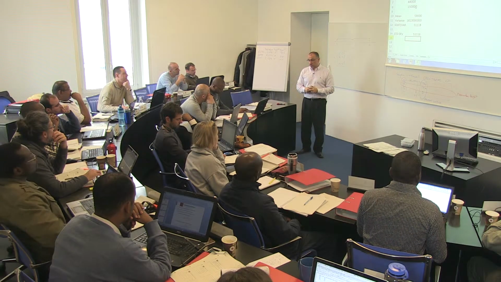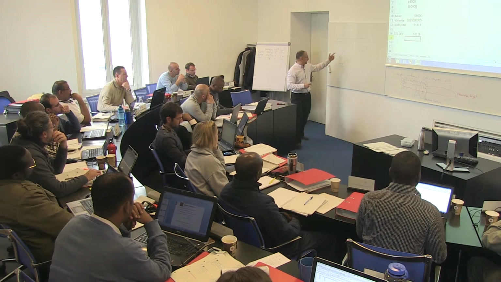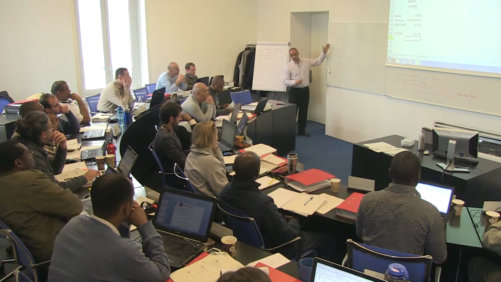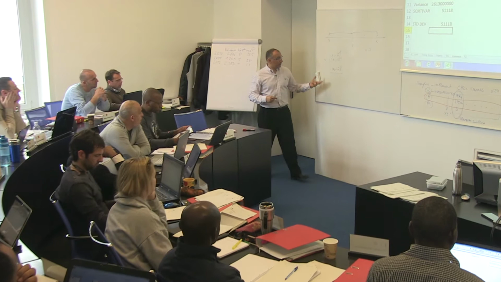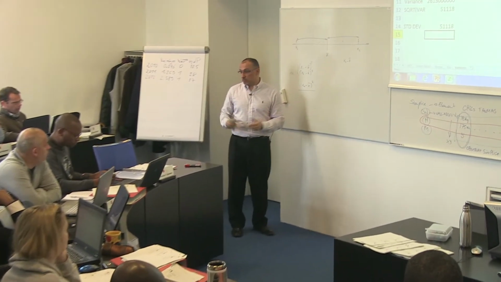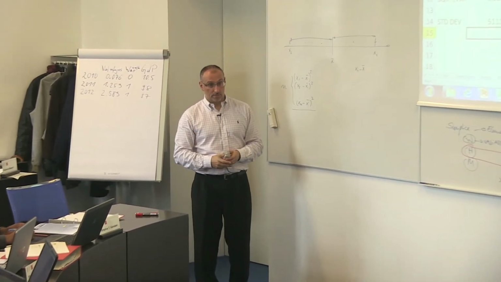zero. So yes, we're capturing variability of each data point from the mean, but if we don't square it or cube it or look at the absolute value or so on, then we would get a measure that would be zero. Instead, by squaring it, we penalize the distances, the further away, and we can add it up such that we obtain something that is not zero.